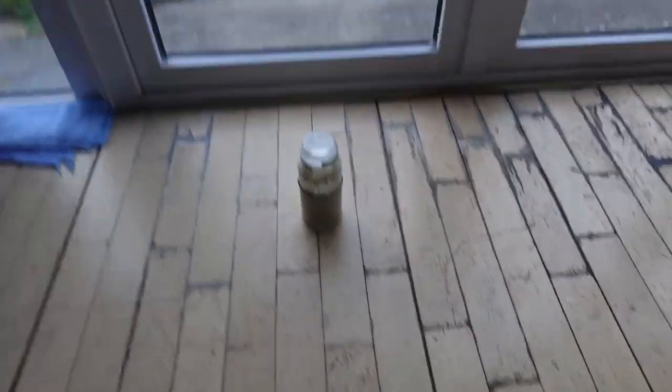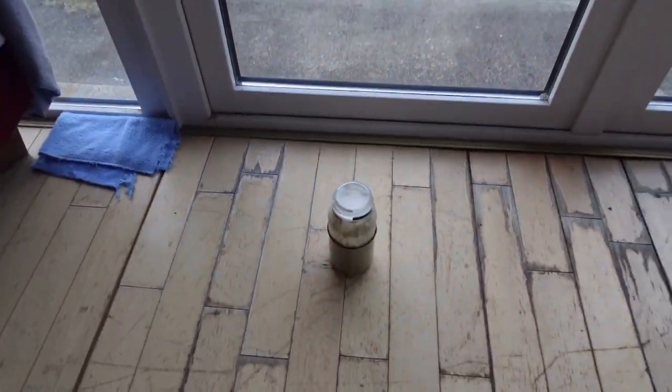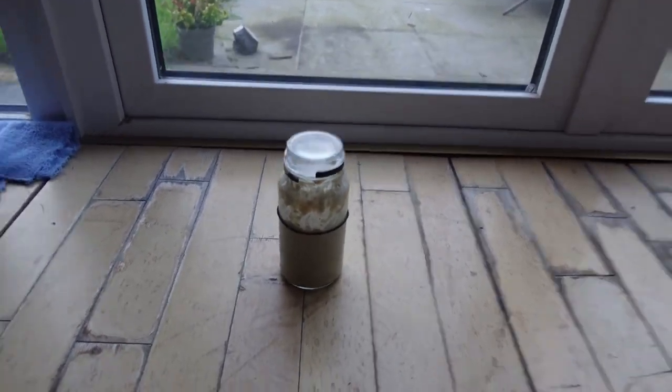I'm going to leave it there where it's going to get the sun during the day — sun and heat are very useful. I'll check this evening when I come home and I'd be expecting a fair increase in size and to be able to bake with it. Okay, it's about quarter to five in the evening now, just home from work, and I want to see how my starter has done. I'm expecting it to have increased in size significantly and hoping it'll be ready to use for baking, because we actually need some bread.